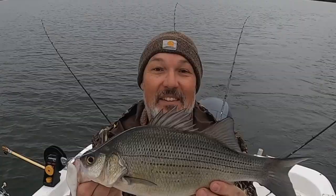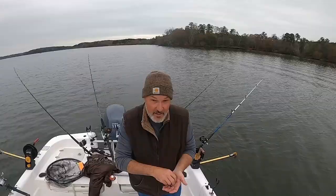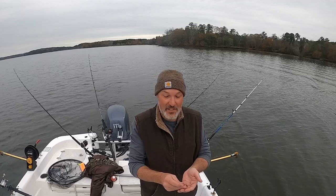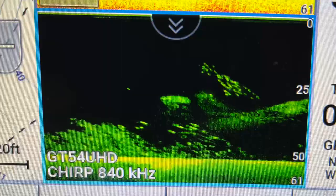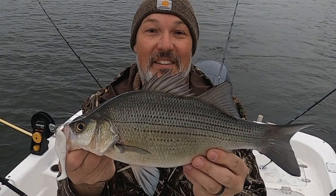Here's a screenshot of a school of white bass feeding on a large school of shad — you can see what those balls of bait look like. I'll show you footage of actually catching those white bass, and what the shad look like that the fish were feeding on, because some of the white bass burped the shad up on the floor of my boat.